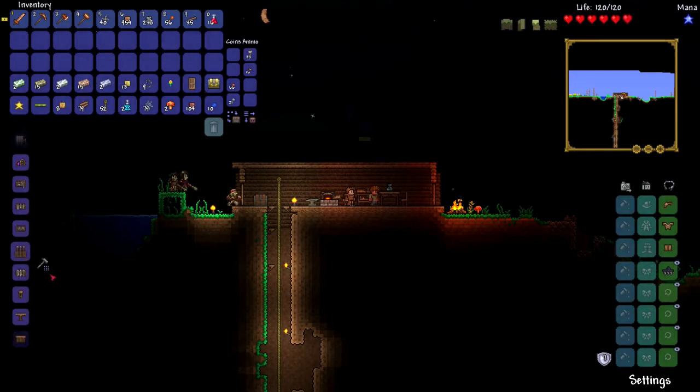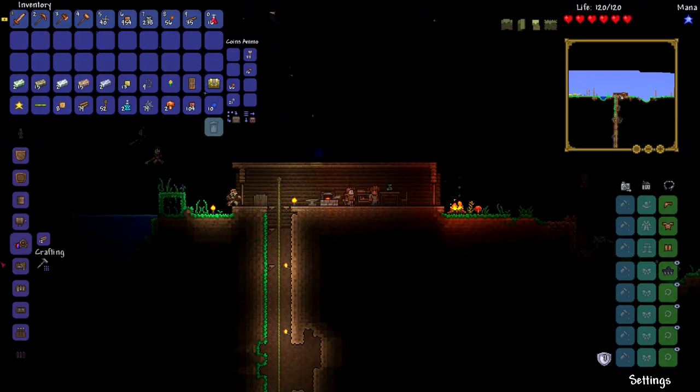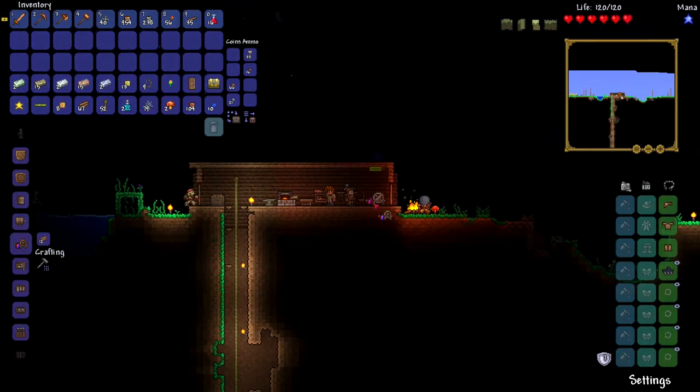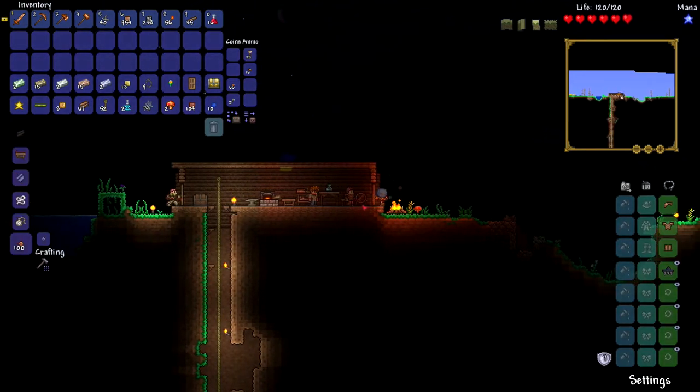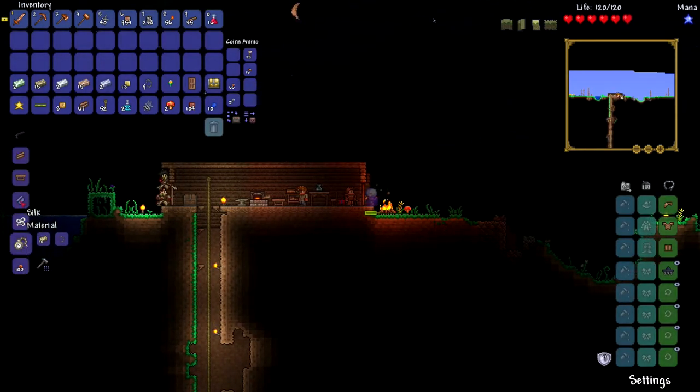Sawmill. Again, let's just look at the list. Where are you? There you are. Let's do it. Let's get it done. Thankfully, it doesn't take up too much space. What? Wait, why do you make a tin watch at the loom? Oh, that's at the table. Right. Okay.